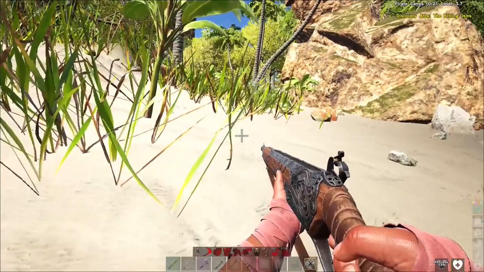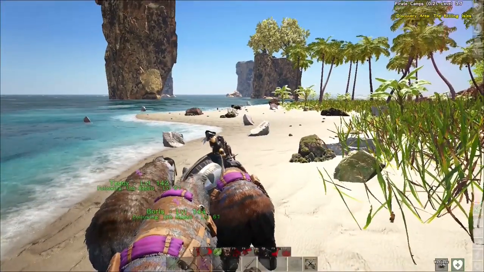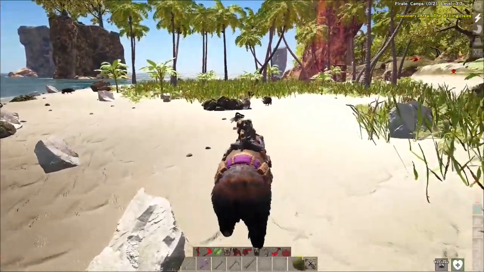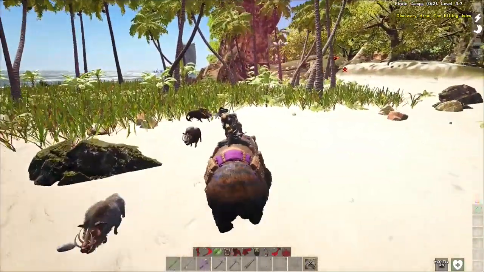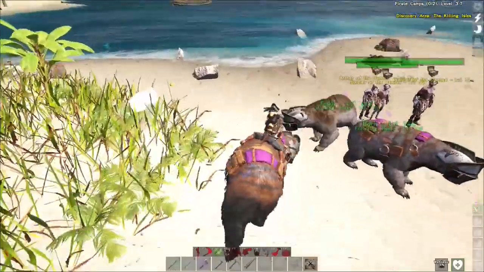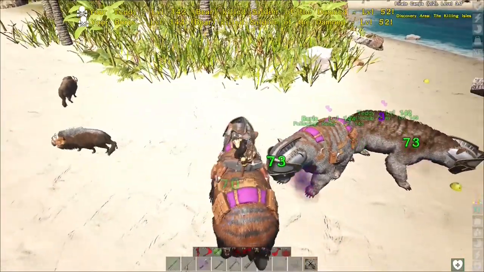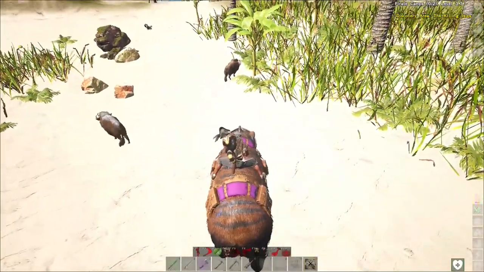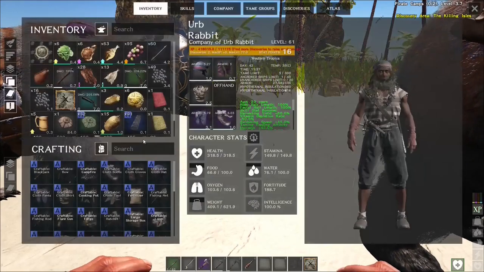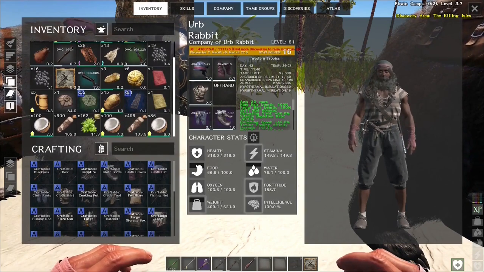Carbine is loaded. As for the shovel, I forgot it.